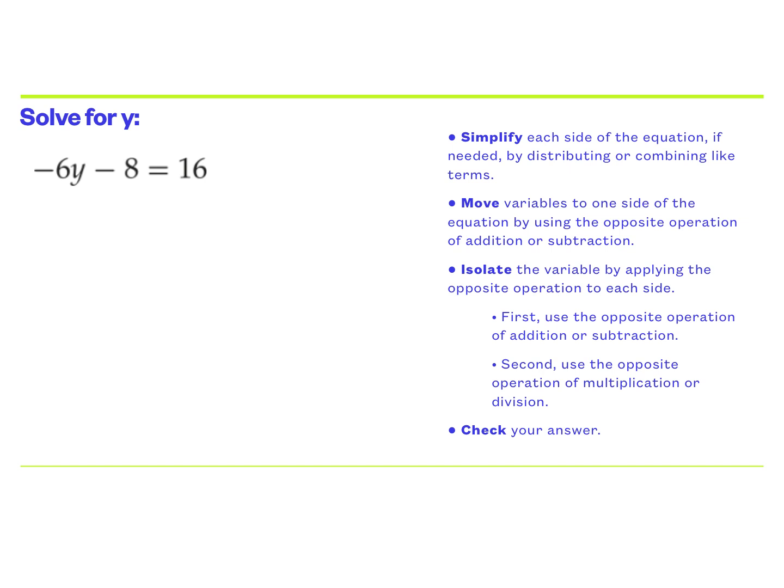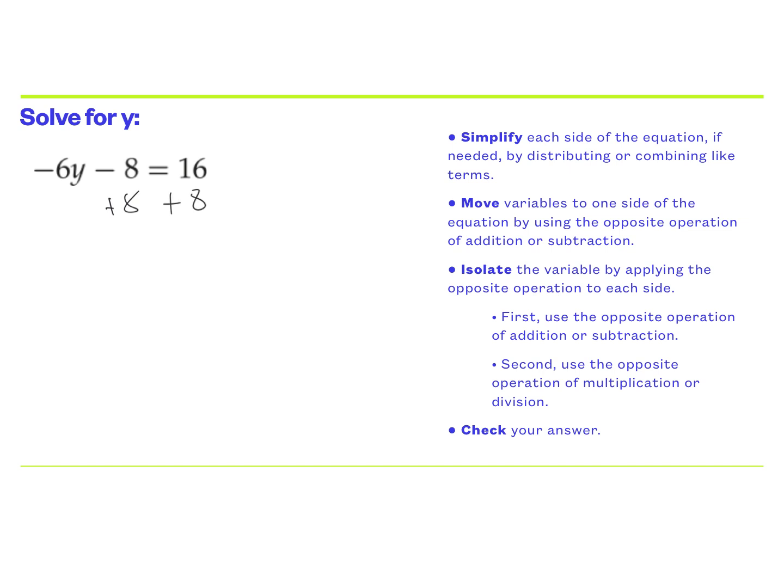So the problem we have is negative 6y minus 8 equals 16. Following these steps, we cannot simplify anymore, as we have one term with the variable and one term without the variable on each side of the equation. The only thing we can do is move the variable to one side or the other. In this case, we already have it on the left, so let's just keep it on the left. For us to be able to isolate that variable, we're going to add that 8 on both sides.